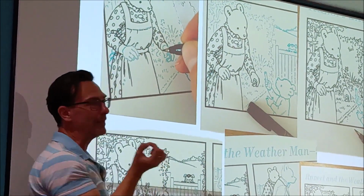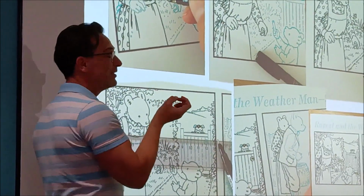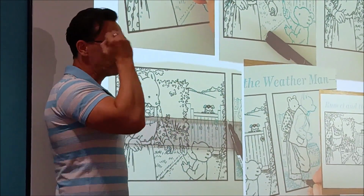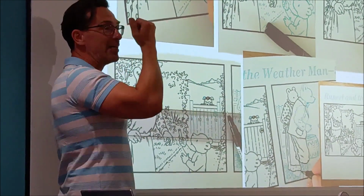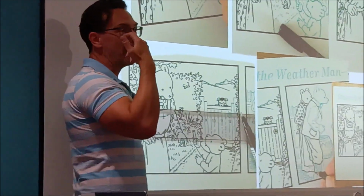The eyes on Rupert and his family, some people just think they're just little dots, and they're not. And some people think they're just the pupils, and they're not. The eyes on Rupert and his family and his chums, actually the drawing describes the outer shape that you can see at any position that the head's in. So sometimes it will actually show eyelashes and lower lids and upper eyelids. Sometimes it will show the iris and so on.